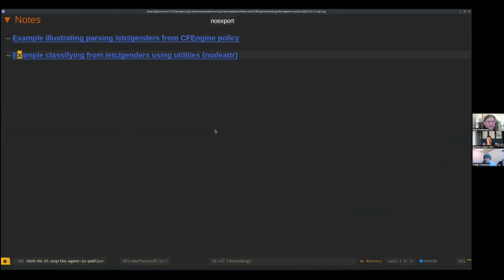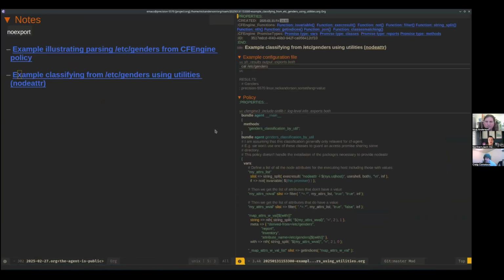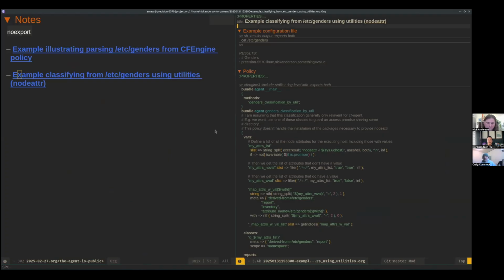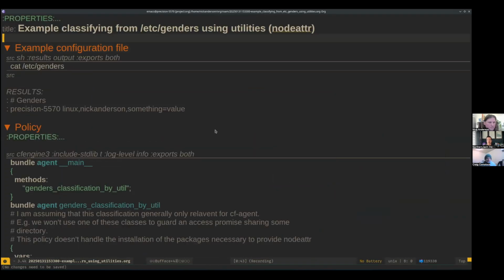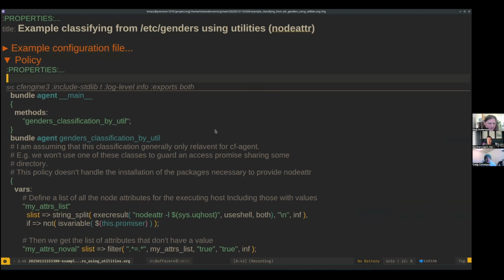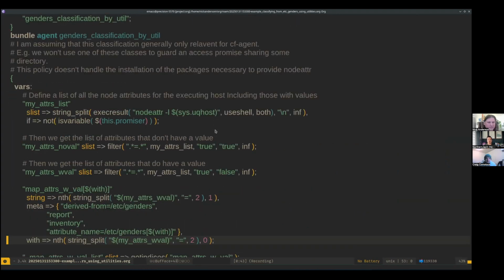And let's take a look at another implementation. So same thing, but this one uses utility node adder. So you have to have the genders package installed to use this. But then that's going to be parsed with that C library, I guess. So potentially it's a little bit faster to fork here. I don't know. If somebody wants to do some testing and let me know, that'd be great.